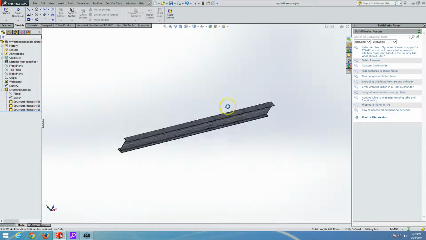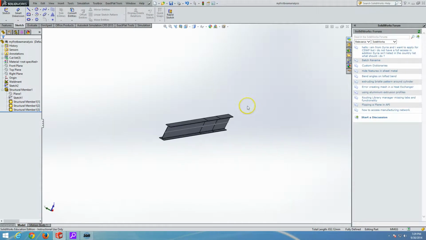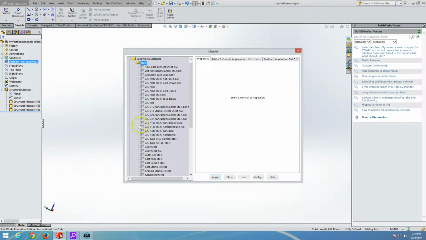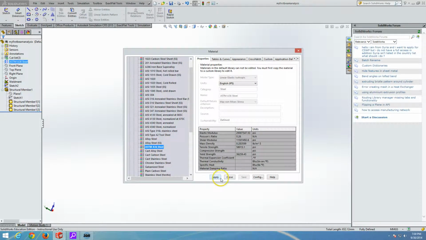Okay, so here is my first beam. I'm going to choose the material for this beam, ASTM A36 steel, and apply it.